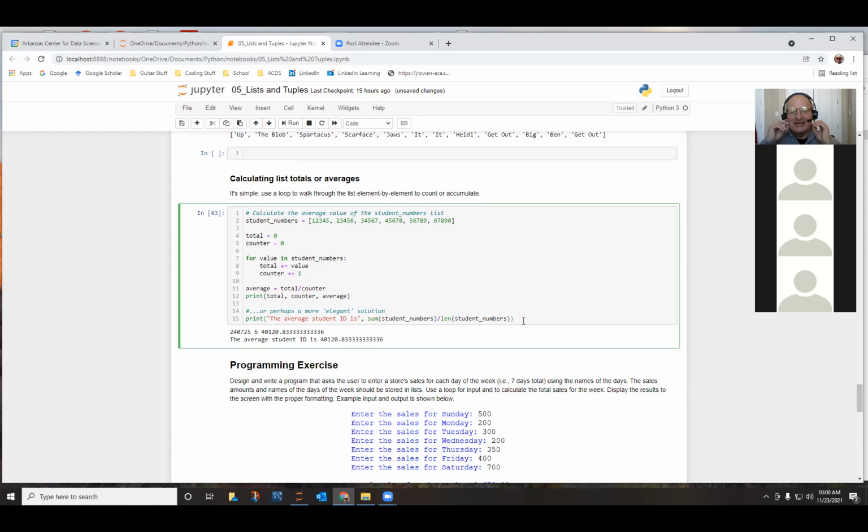Some folks, my son's in a computer science program, and sometimes he reads way too much into a problem and just gets these hairballs going. And sometimes a second set of eyes can help you simplify things a little bit, make them more elegant. Any questions so far on that?